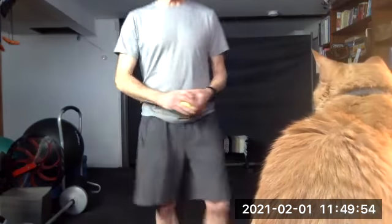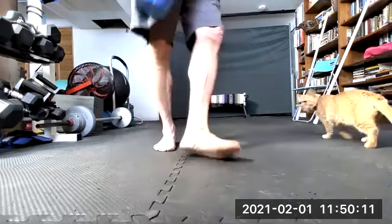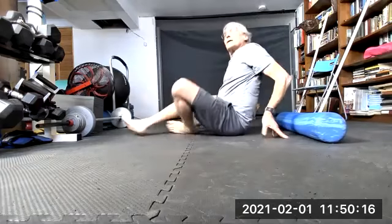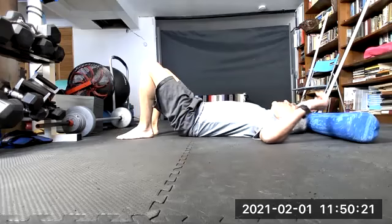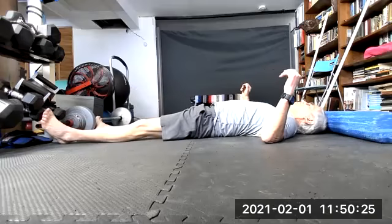Shake it out. Should be feeling loose. We're going to loosen it up some more with some rolling. If you have a soft roller, I would use that. I'm going to get down on the ground. You're going to come with me. And keep the roller behind you for now. Soles of the feet can be on the ground, or you can extend the legs, whatever is more comfortable for you.